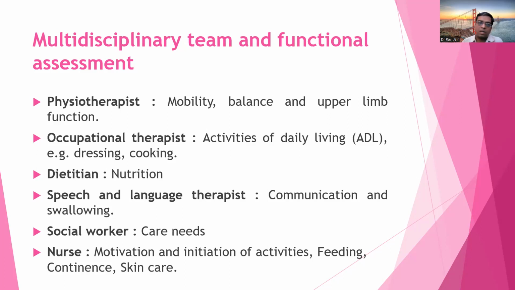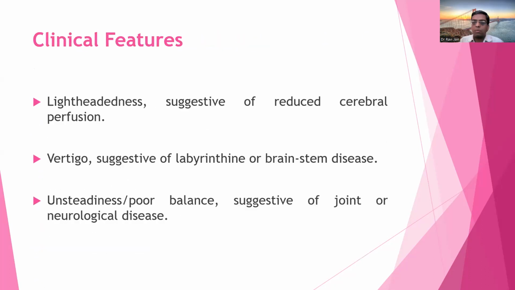So the multidisciplinary team is required for the functional assessment, which includes a physiotherapist for mobility, balance, and upper limb function, an occupational therapist for the activities of daily living, like dressing and cooking, a dietitian for nutrition, a speech and language therapist for communication and swallowing, social workers for care needs, and a nurse for motivation and initiation of the activities, feeding, continence, and skin care. So this was all about geriatrics.